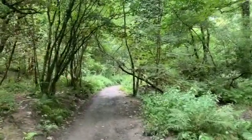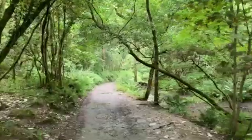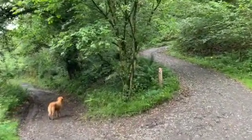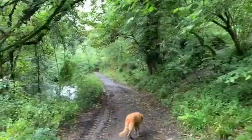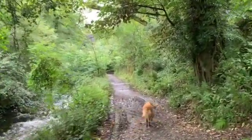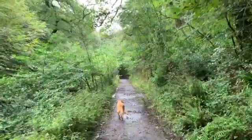As we continue down this path, we're a very close distance now to the first of 3 viaducts that link the railway together, the old railway together, and you'll see that shortly. Now again, there are 2 ways you can go here. You can either take that path up to the right where the yellow and the red arrows are, or you can follow this track here. This is where I'm going, and you can probably see just in the distance there, up to the left of the picture, you'll see the viaduct coming into appearance. I'll show you more of that as I get near it.